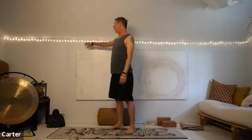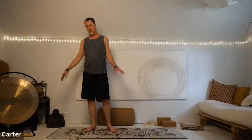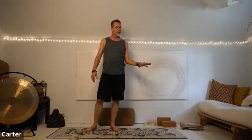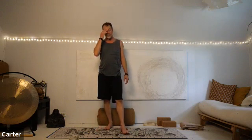We're going to do a little balance pose. So we're going to do tree pose. If your balance is a little funky today, find a wall, find a table or a chair, or maybe a small child with a head, maybe a big child. And we're going to start with the left foot. So spread your left toes nice and wide.